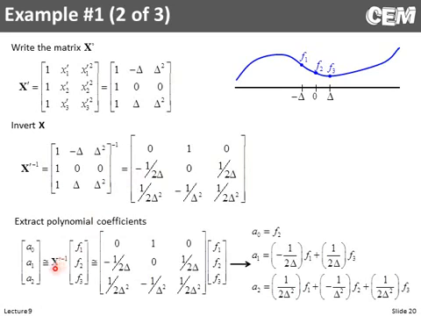Okay, so now we're going to pre-divide our f column vector by x, or we're multiplying f by the inverse of x. When we do that, we get a column vector which gives us our 3 polynomial coefficients. So we work through that, and here's the answer of our polynomial coefficients. So notice this is a function of our grid parameters, which was in x, and also the f's, which was in this column vector. So now we have expressions for our three polynomial coefficients. Now we can plug these back into our expressions that estimate the function or one of its derivatives.